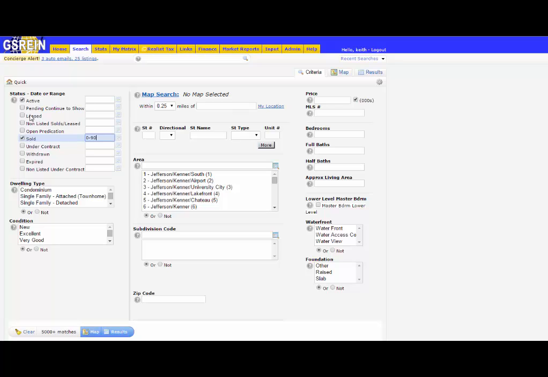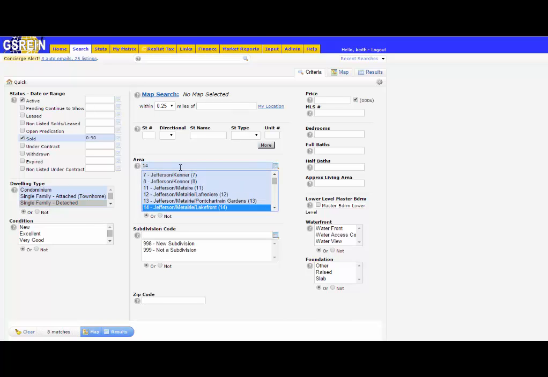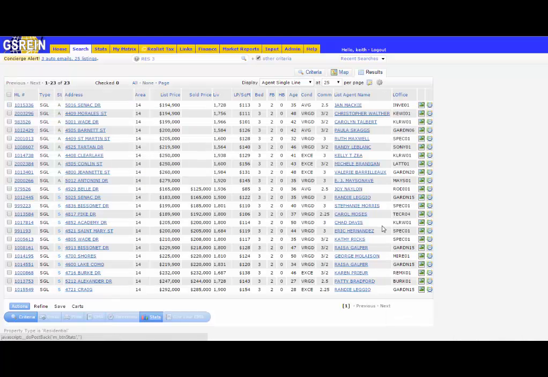So you pick your statuses. I'm just going to do actives and solds. You can do any criteria in here. So I'm just going to do some basic criteria for this CMA purpose here. I'm going to say exactly 3 bedrooms, exactly 2 full baths, and so forth here. Maybe even narrow this down by 1,500 to 2,000 square feet there. Now, once I am happy with that, I can look at my results.